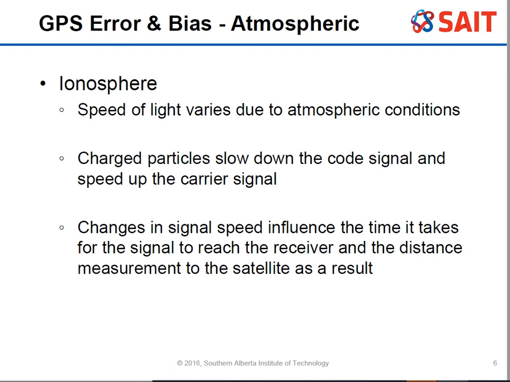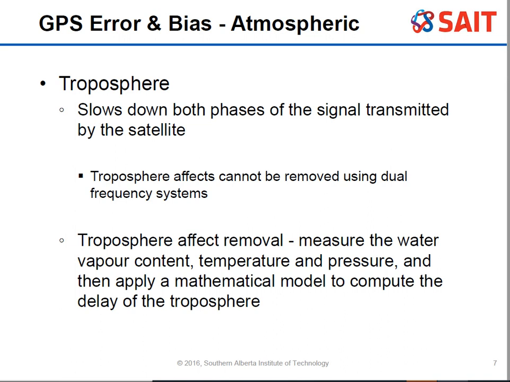We won't get into the electrical engineering side of that, but imagine there are two together: one has a bunch of information on it, the other one says, hey, just come along with me, and one's speeding up and the other one's slowing down. Then you end up with some real issues. It's just because the ionosphere is charged. It's ion, which is the first part, so it has charged particles. Because of that, the time is affected, and therefore we end up with an incorrect distance measurement through the ionosphere errors.